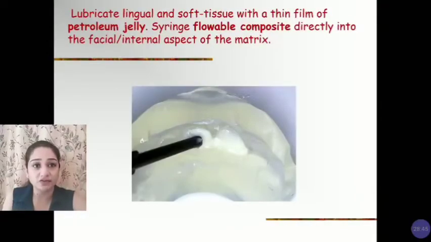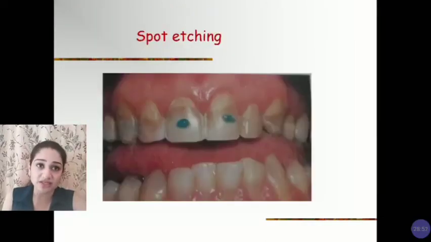Once this vacuum form sheet is filled with direct flowable composite, we place it directly into the patient's mouth and light curing is done.